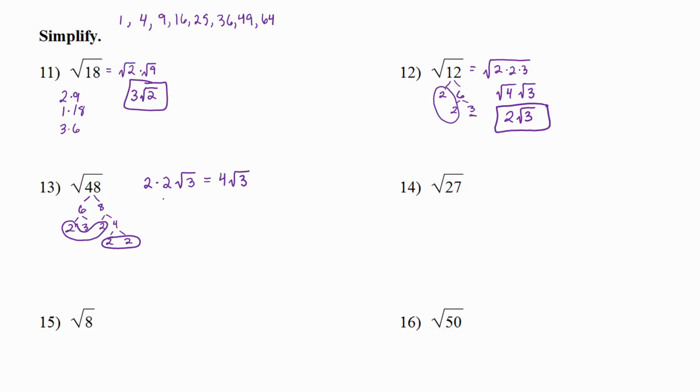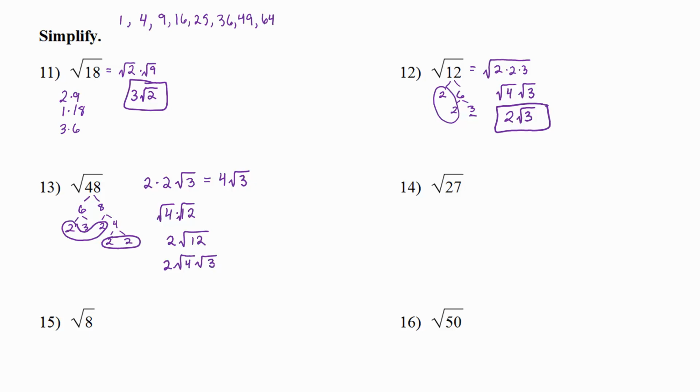If you're doing it the other way, probably the easiest factor to think of that will work for this is 4 and 12. That 4 has a square root. 12, we don't have an actual square root for, so we can go to a next step where it's 2 square roots of 12. But square root of 12 can still be simplified, right? We said over here that square root of 12 is 2 square roots of 3. So if we don't think of the biggest perfect square factor the first time, that's okay. We just have to be willing to keep going.